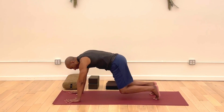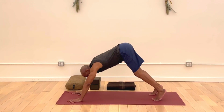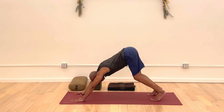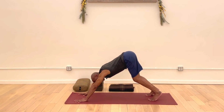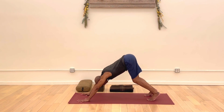With an exhale, lift the knees off the mat, send your hips into the air, and just allow your chest and your head to simply sink a little bit between the arms. Keep the knees very bent. Relax your head. You might even nod yes a few times. Make sure your hands are still pressing very strongly into the mat so your arms are straight.